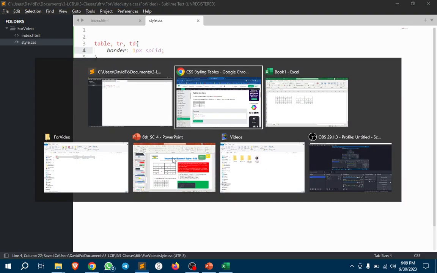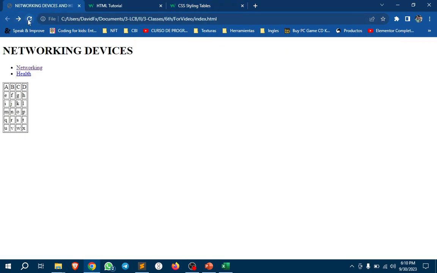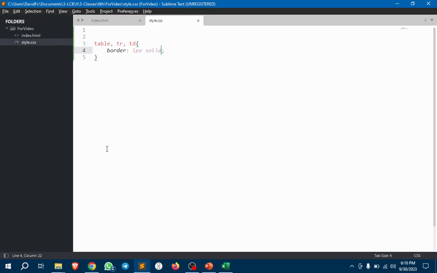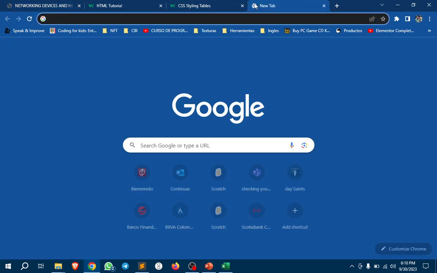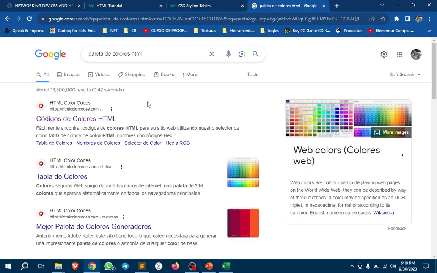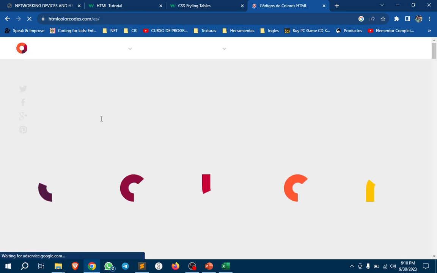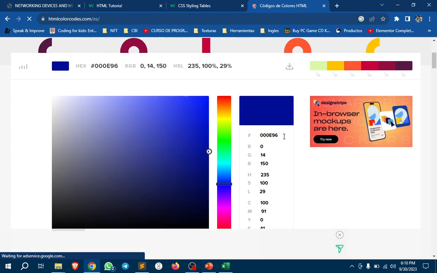Control S, and I'm going to come here and refresh, and I continue having the same. Okay. If I want, let me try, I'm going to use the paleta de colores HTML, and let me use this blue color.